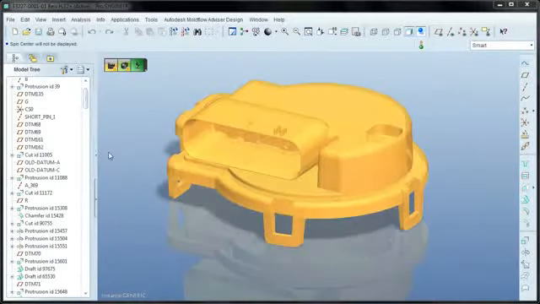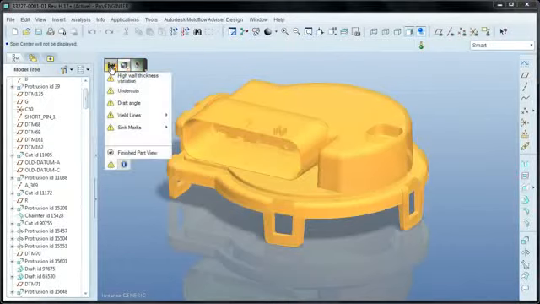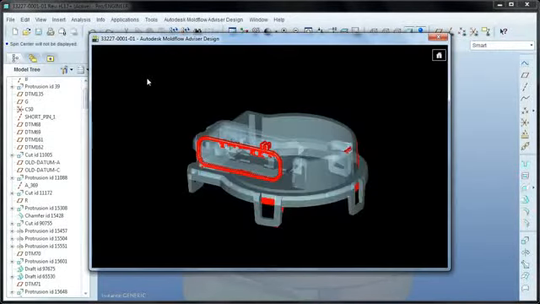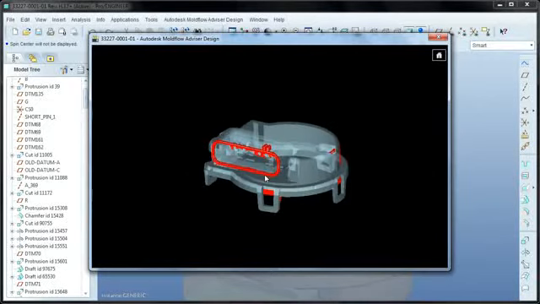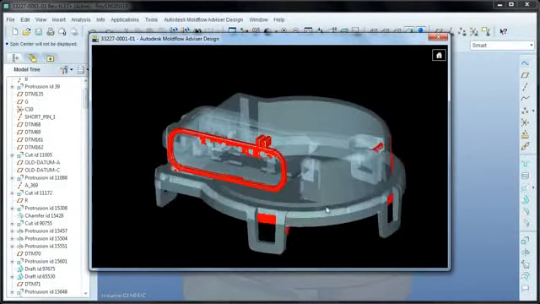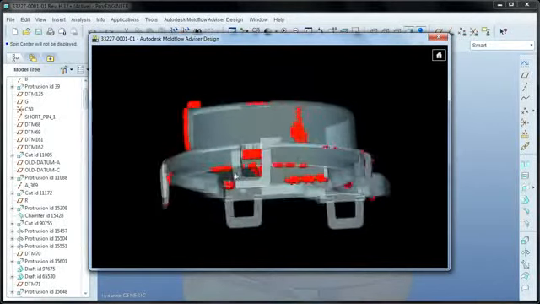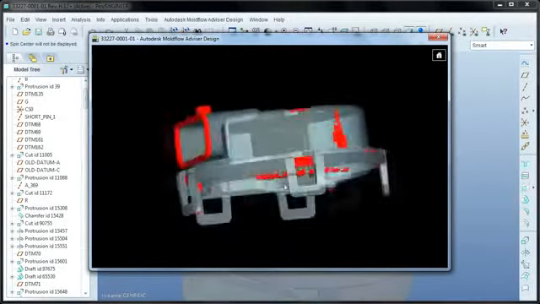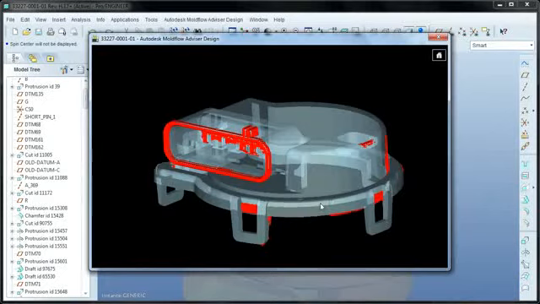Now let's take a look at a more complex part to show the rest of the questions the Advisor Design plugin can help you answer. The first indicator is all about manufacturability, helping you answer the basic question of, can this part be molded? If the plugin detects a potential manufacturing issue, it lowers the manufacturability rating and displays an alert for the design rule being violated. In this instance, the wall thickness of the part has a lot of variation. By clicking on the alert, it brings up the diagnostic result showing where the high variation exists.